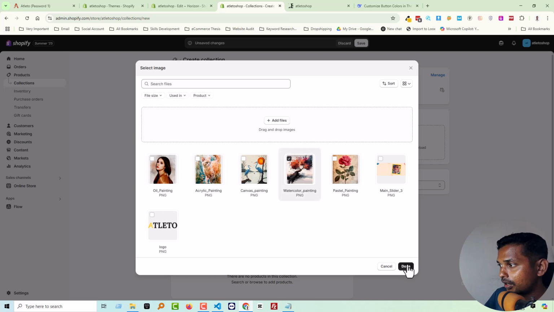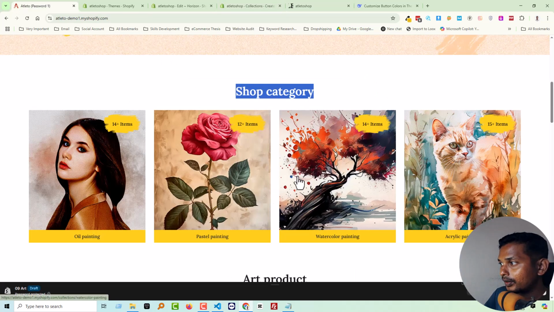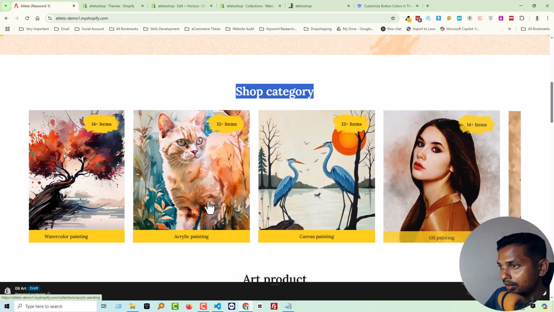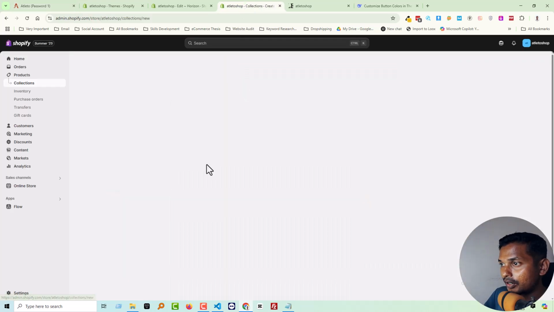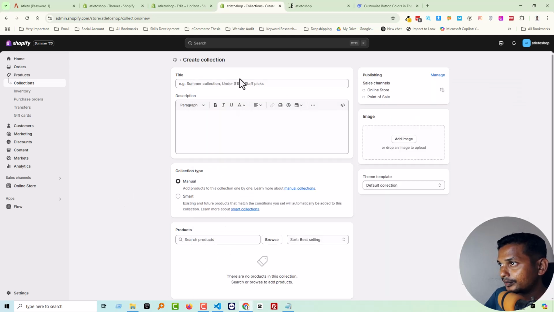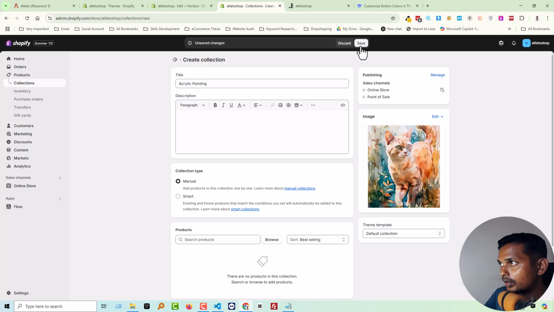Here is the watercolor painting. Click on the save. Then acrylic painting, create another collection, acrylic painting, okay, click on the save.